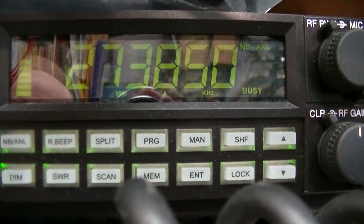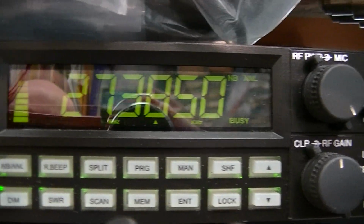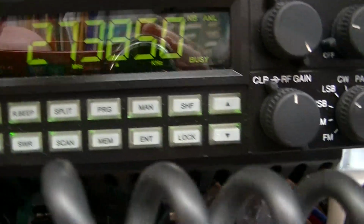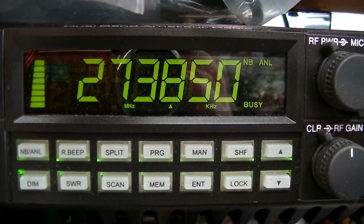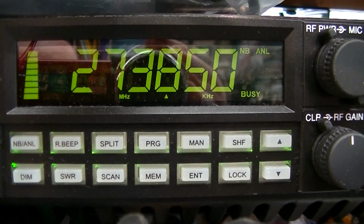Audio 1, 2, 3, 4, 5, 5, 4, 3, 2, 1. Audio hello, hello 1, 2, 3, 4, 5, 5, 4, 3, 2, 1. Audio test. Turn it back on again. Audio hello, hello audio 1, 2, 3, 4, 5, 5, 4, 3, 2, 1. Audio test.